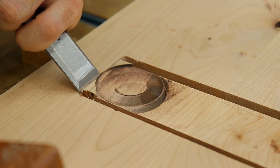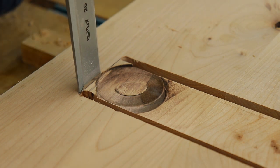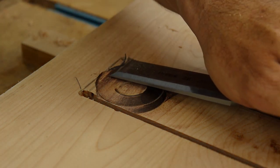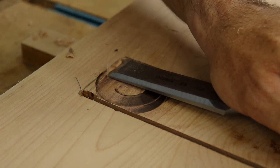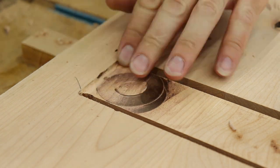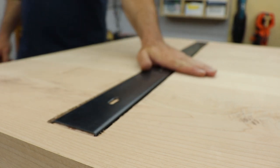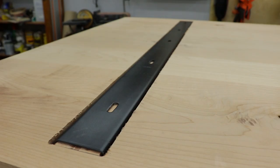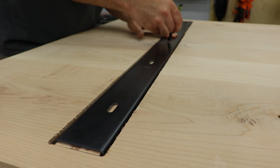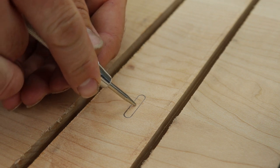Once the bulk of the material was removed, I fine-tuned the ends with a mallet and a chisel. Don't make fun of my chisel skills. I hardly use hand tools. After I'm happy with the fitment, I mark out the holes with a pencil. Then I use a center punch to have a starting point for the drill bit.